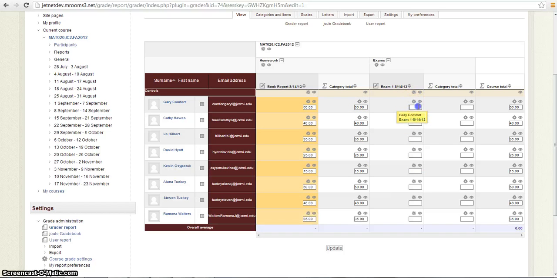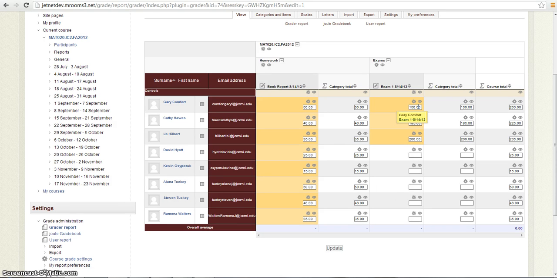So now we come over here to the exam category. Now, if you want to move down the list very fast, just like I did with entering in the grades, all you have to do is press tab, and that will allow you to go through these names very quickly. So let's see, this exam was out of 200. Let's say this person got a 150. This next person got a 185. Next person got a 200.